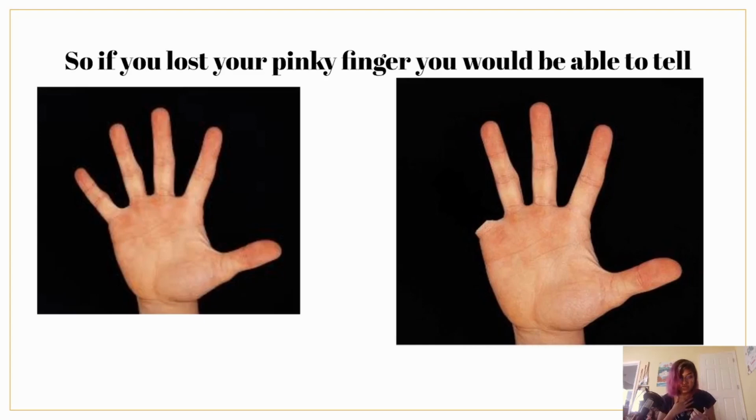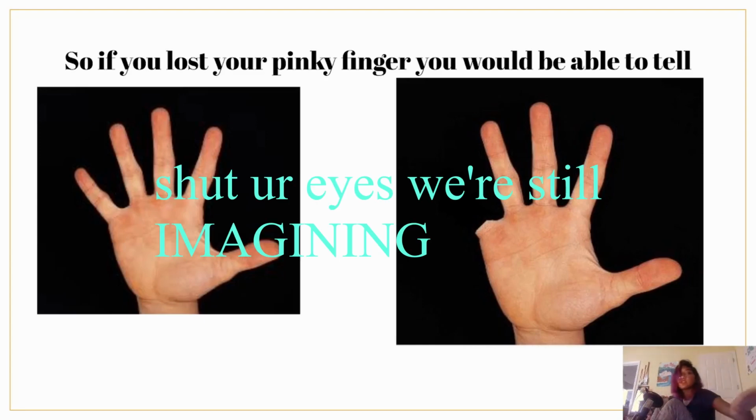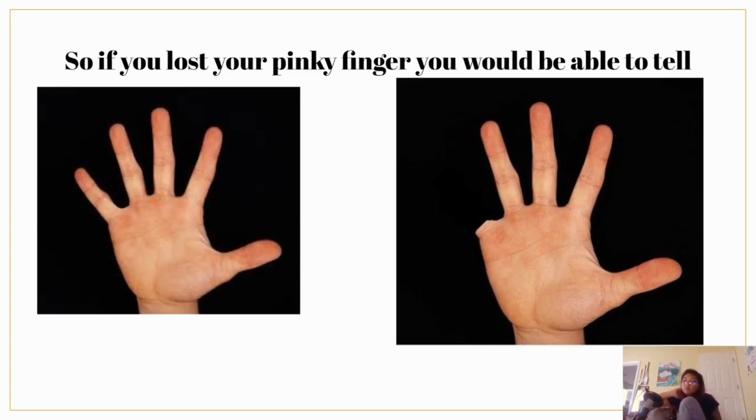at your left pinky and it's not there. It's been replaced with just a puddle of blood on your shirt because you were sleeping, you know, in that fetal position, and it's like here, like this, and you're like on your, so you're like this, but your eyes are closed, so you can't see me, but just imagine it. Because I haven't said to open your eyes yet, so your eyes are still closed because you're imagining this.